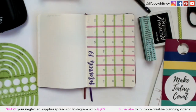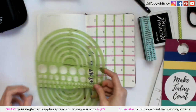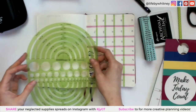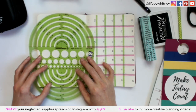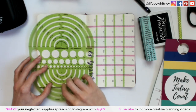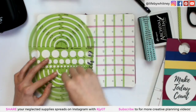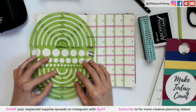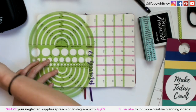See, I'm making a little habit tracker here in a circle. So the cool thing about these circle templates is the lines that you can line up. They have a little circle right in the middle there if you do plan on lining it up. I do have printable circle trackers on the website.